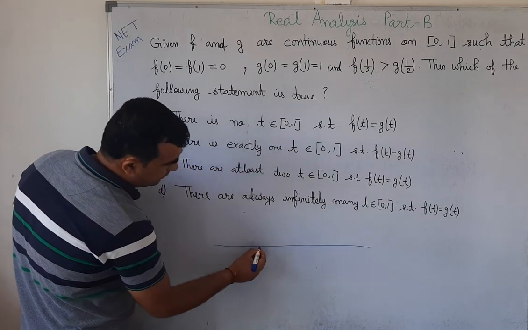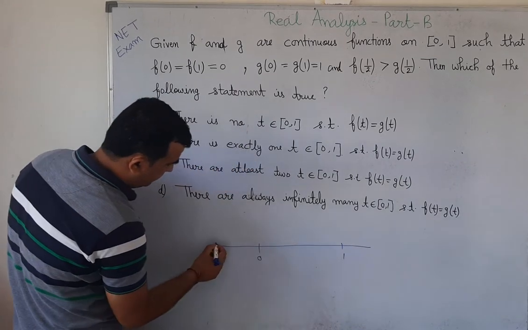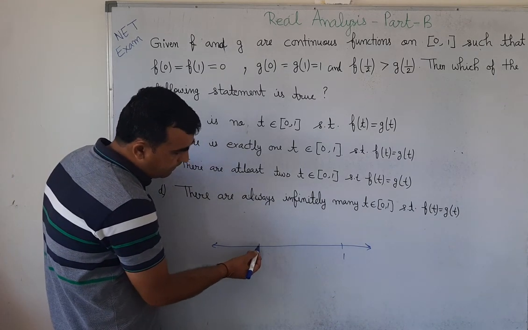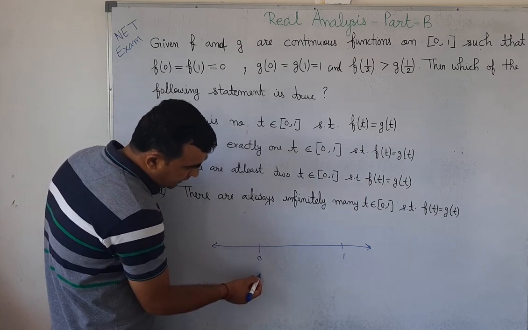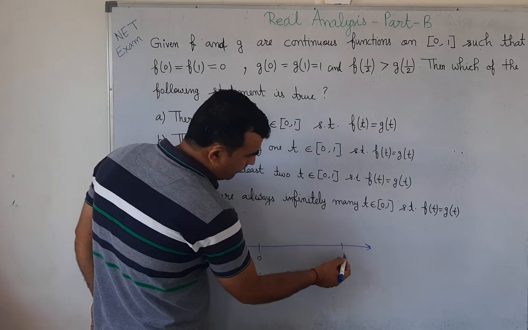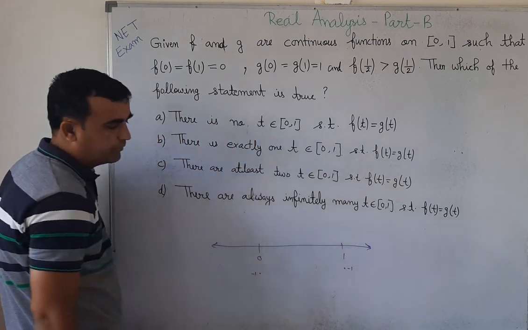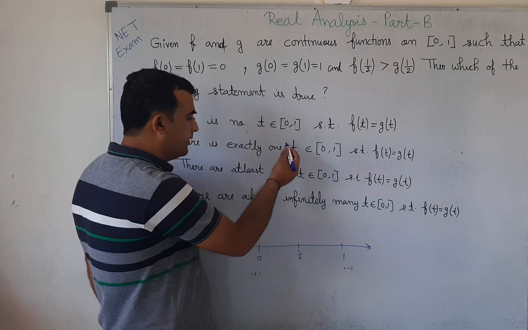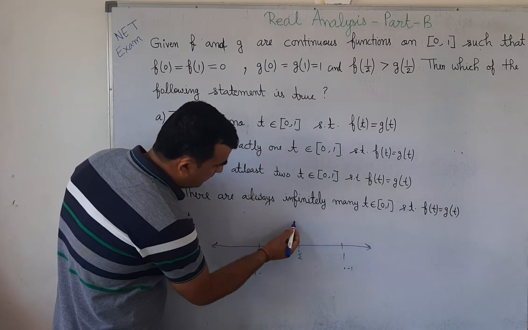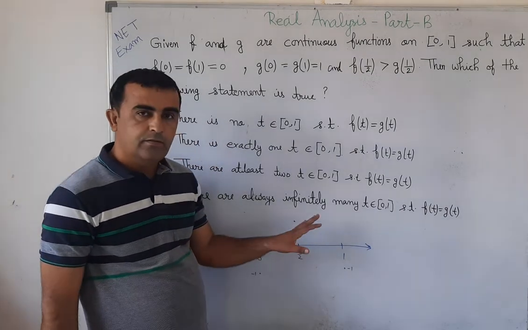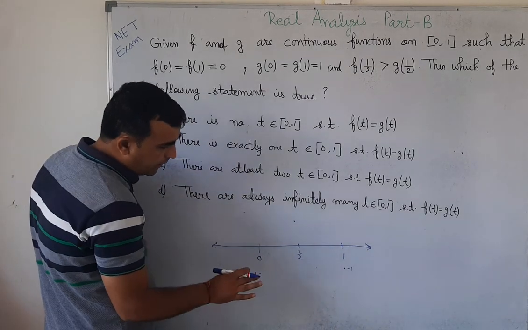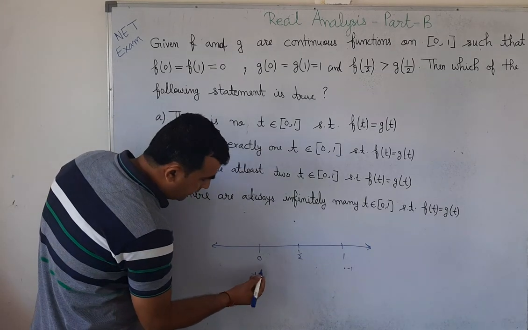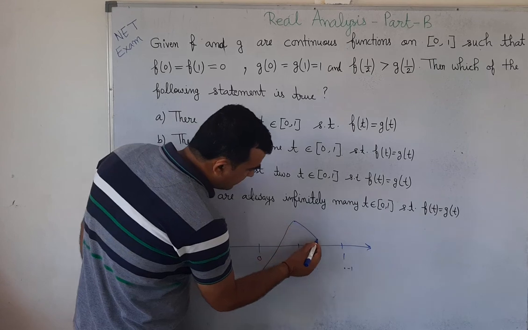We draw a graph on [0, 1]. For h, we have seen that the value of h at 0 is equal to minus 1. This is minus 1 down, and for 1 this is also minus 1 down, and for 1/2 the value of h is positive, so that value may lie anywhere here, like this. Since the function is continuous, if we draw a graph from this to this to this, the graph does not break since h is continuous. In a particular case, maybe the graph looks like this.